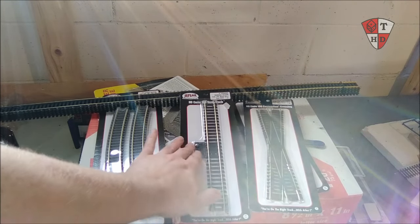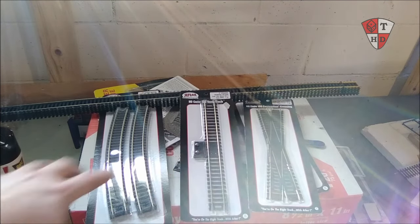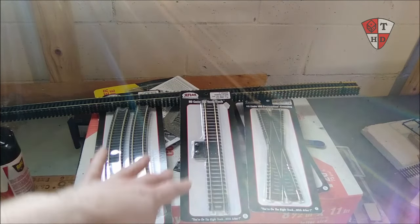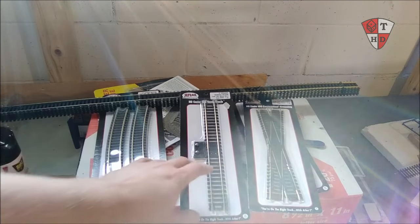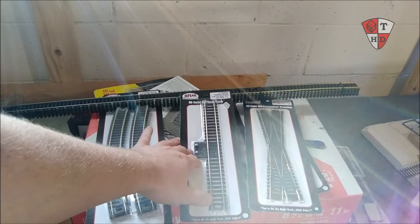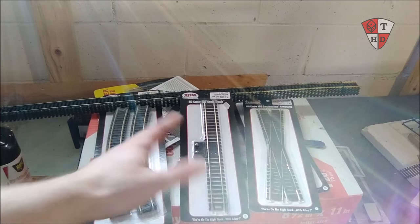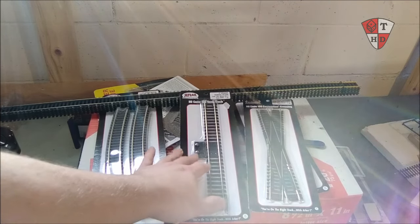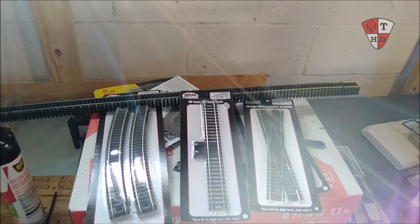I got another track powered connector here for the main line. I need to get two more of these because I want to have two down here for the primary bus on the south side, and the other two will be on the north side. And I got to thinking, what if I hop off of these onto the tracks as well? Because any tracks I'm not going to have any off switches on, I can feed them off of these, I believe. But the other sidings, they will be.